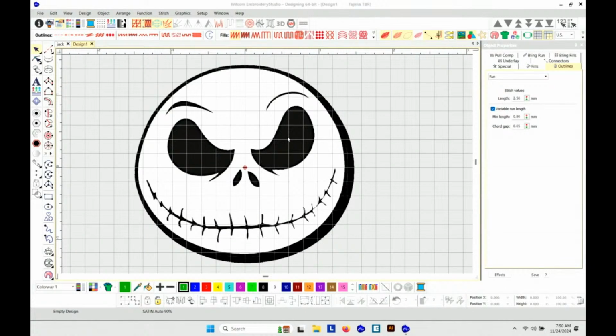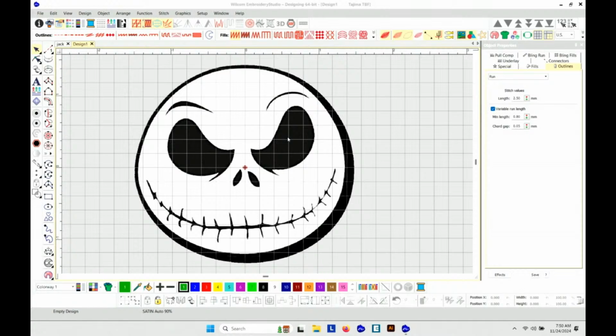All right, let's move on to number 3 on the 5-point checklist, and this is percentage fill. This is what we were talking about earlier. Let me bring up the digitizing. So, percentage fill.